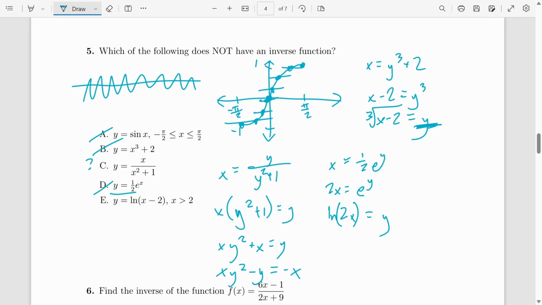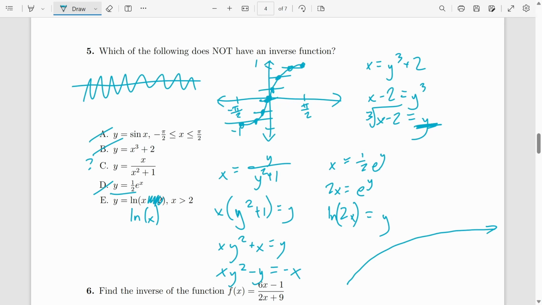What about E now? Okay, an ln function, that's different. The minus 2 here usually doesn't mean anything. It just means it moves to the right by 2 units, and that doesn't affect if it has an inverse or not. It's just shifting it in a different direction. So we can just ignore that. We can just imagine this as an ln of x. And what that looks like, well, that's just a logarithm. Logarithms go like this, and they just go up forever, but also plateau like that.